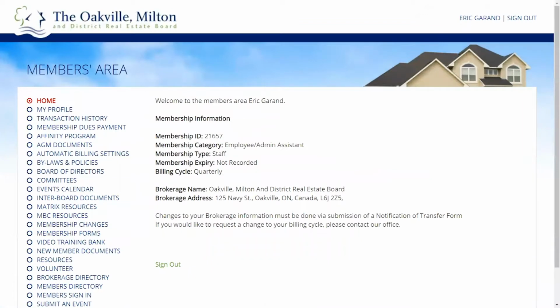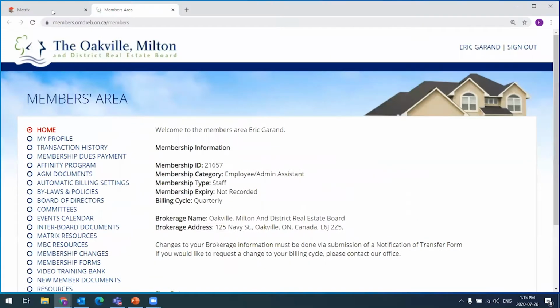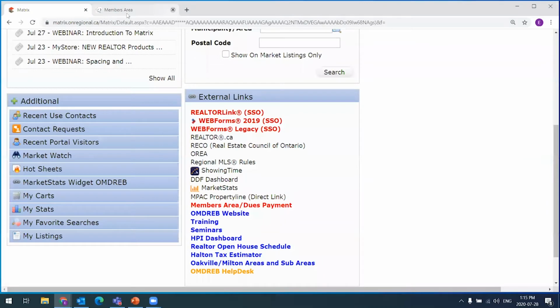So let me see here. I'm just going to exit the full screen so I can see the 2 tabs for just a moment here. But that is in effect where we want to absolutely go next. So a question that we get very, very often is things like, hey, I just want to update. I'm noticing that on realtor.ca that my email address is incorrect, or my phone number needs to be updated on there. I want clients to be able to call me on the right number. I'm not sure why I haven't updated it just yet, but the incorrect one's showing publicly. Okay, well, really good. No problem. We can absolutely make a change there. It is something that you generally have access to.